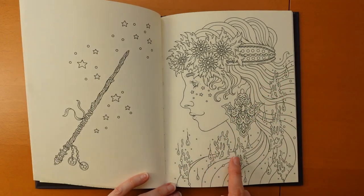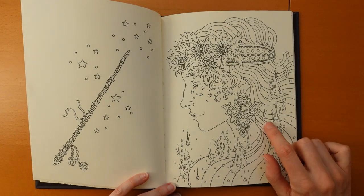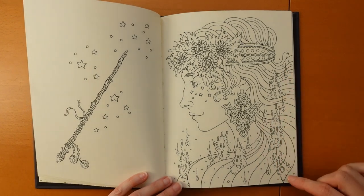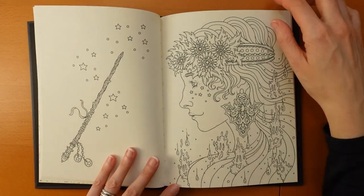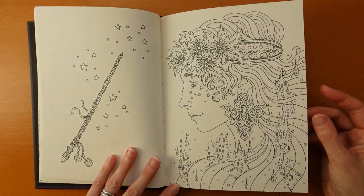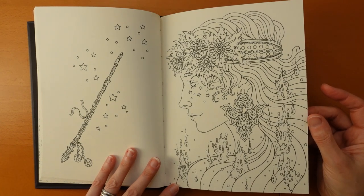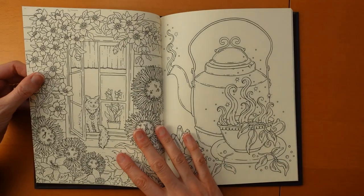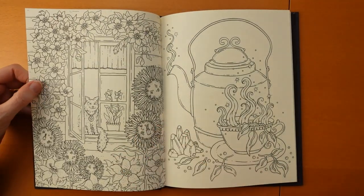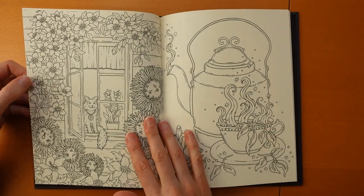But down here, we've got bits of fire coming through her hair, or magic. And these have got little faces. All of them have, actually. So that's quite interesting and strange. Or I might not make them fire. I might do them green, like they're little ghouls or something like that. I don't know. Not very imaginative with scary magical things. It's not my thing, but I just felt that this was such a pretty book.